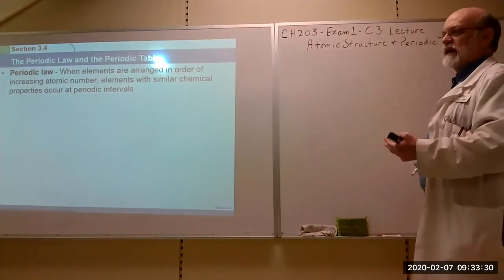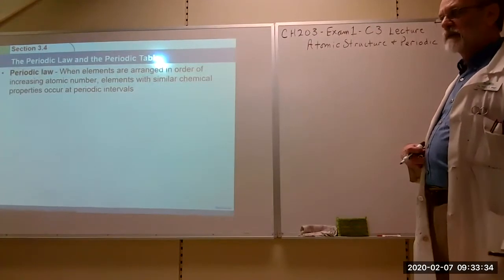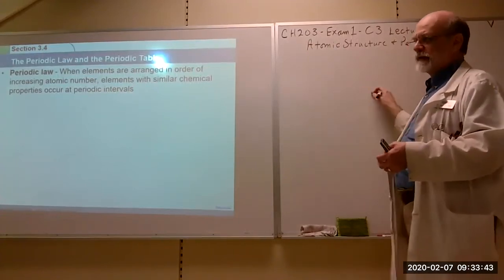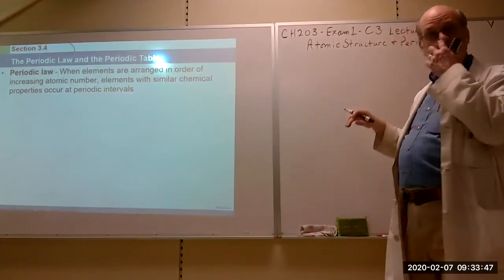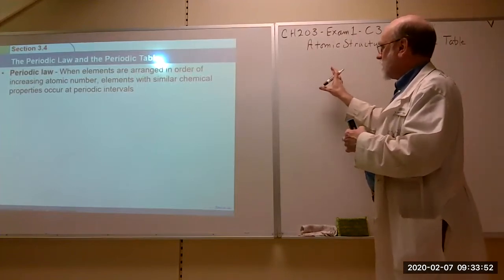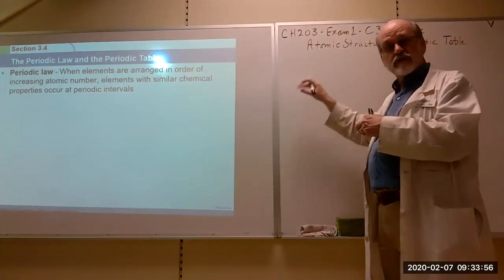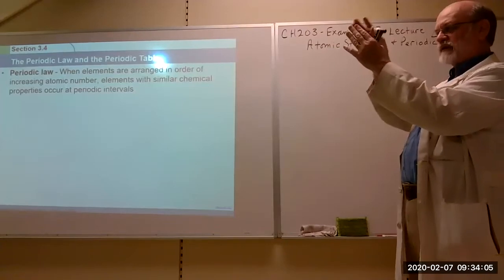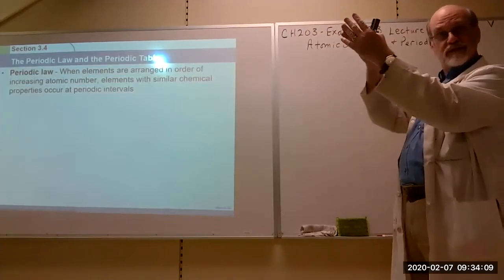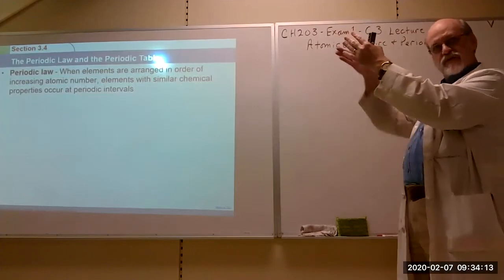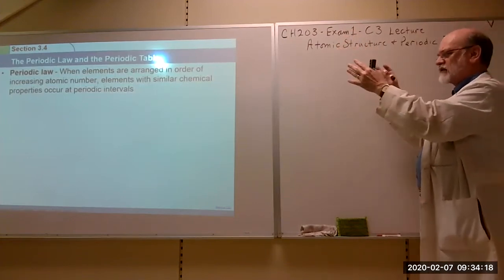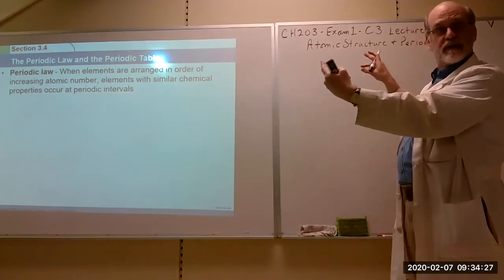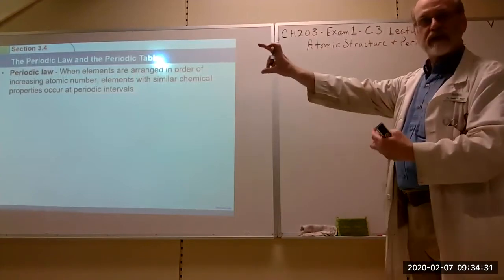Then along came a German and then a Russian, who by that time had accumulated more elements, and they started grouping them together. Actually, they were grouped this way. And these had similar properties, more elements together. And they noticed also a cycle, so to speak, of weights. In other words, you would have this group, and you put the groups side by side, and then you'd say, the next heaviest one is here, but it has different properties. But it has members of its group. And then the next heaviest one, and members of its group, and then you keep going, and you get to the point where, if you go to the next mass that's available, you've actually got something more like this one over here. And that's called a period, where you go to the end and you have to go back and start over again. Okay.